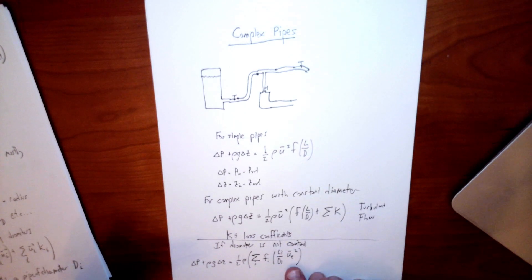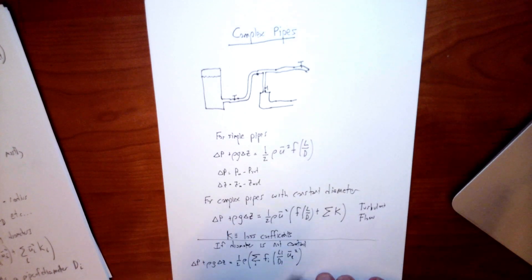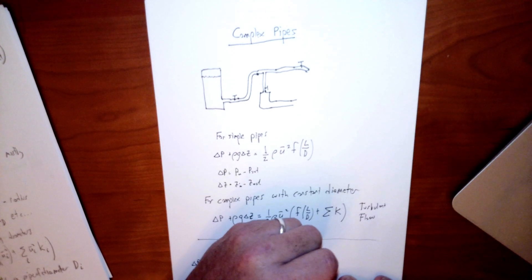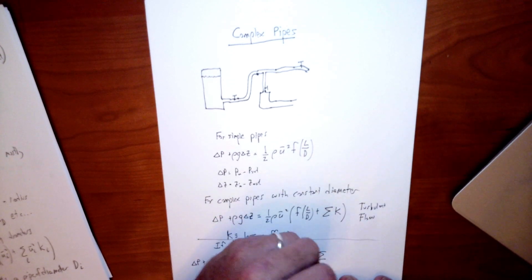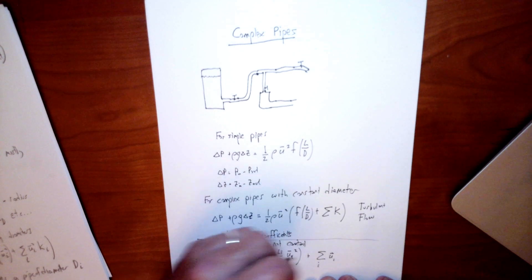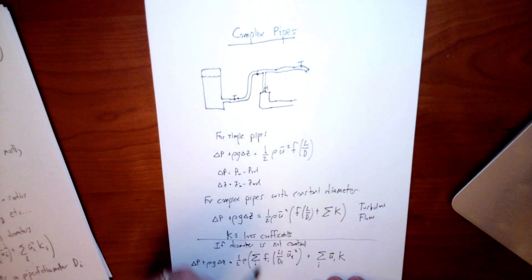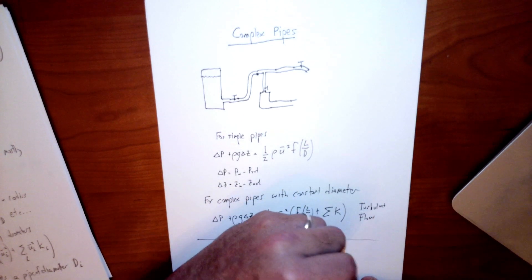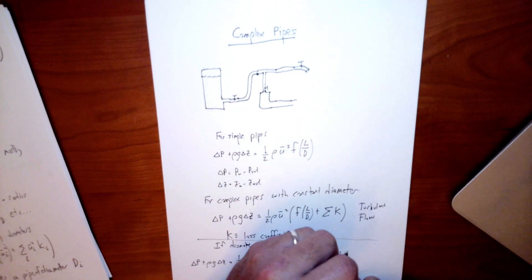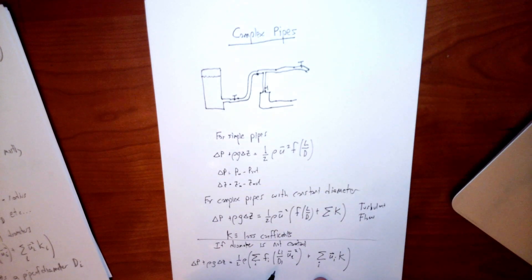Then we have to consider the fact that the velocity will change when the diameter changes. So that's gonna be one issue. So we have to have, for every different diameter, we're gonna have a different velocity. So those are the different sections of pipe, and then that same different velocity affects the loss coefficients. So, this is what I'm using i for. I is gonna refer to all the different possible diameters. So you have one half rho out in front, that's the same for all sections of pipe. The density of the fluid is not changing, it's incompressible. But we might have different, we will have different sections of pipe, each of which might have a different diameter, and there might be different lengths.